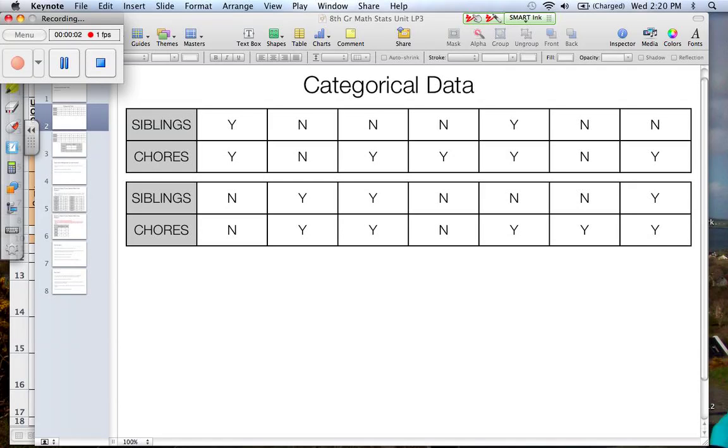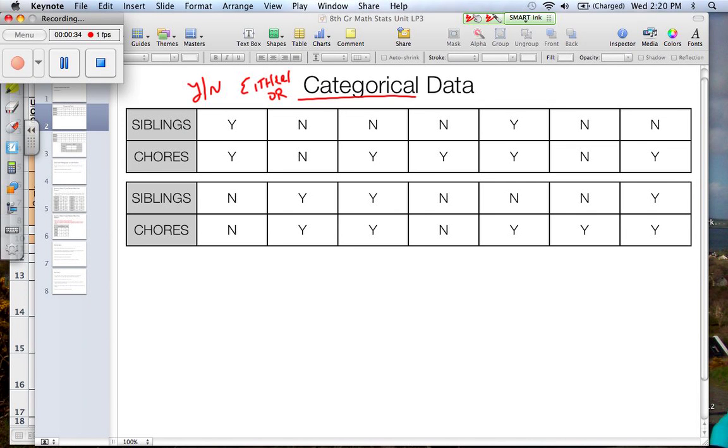Today, we're moving from quantitative data, data with numbers and scatter plots and lines of best fit, to categorical or qualitative data. Obviously, this data is going to be non-numerical. So you're going to be answering questions such as, do you prefer sports or music? Do you have a TV in your bedroom or not? Yes or no type questions, or either or type questions. There can still be variability in the answer, but it's not going to be numerical variability.